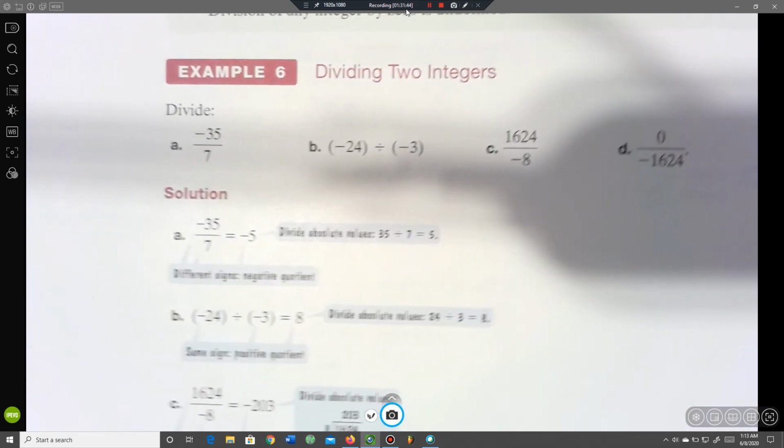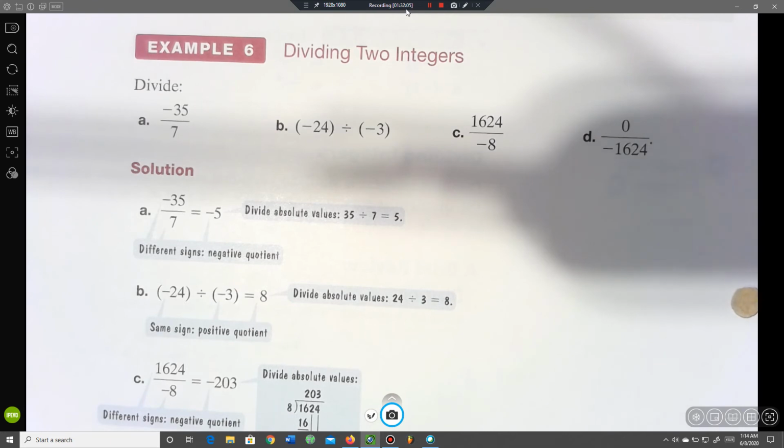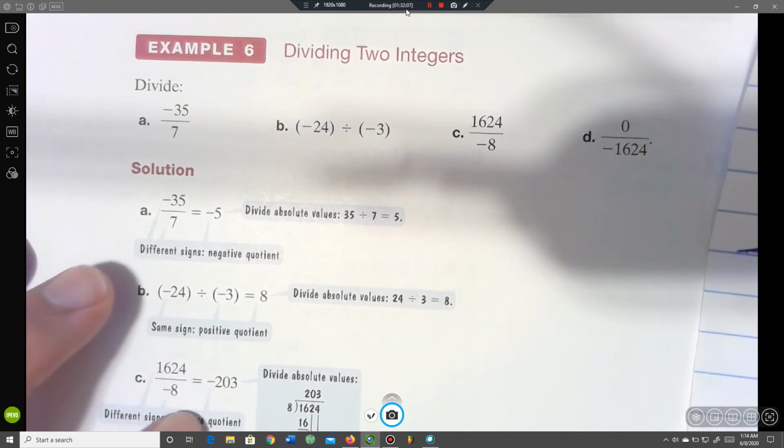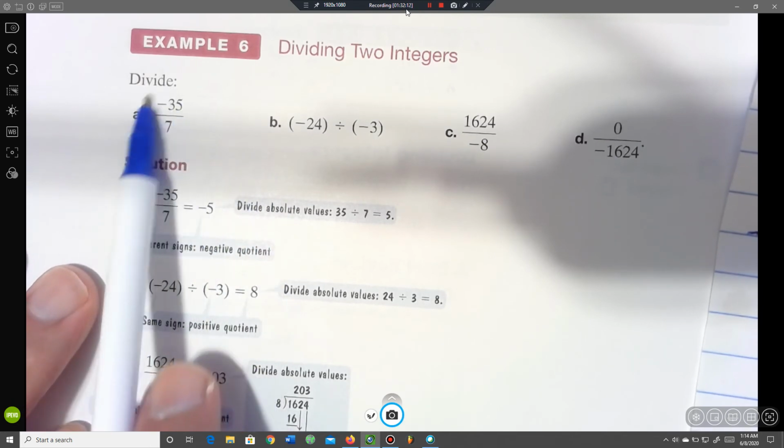Well, let me check real quick. No, we still have to divide. Well, division is not that difficult, I don't think. Unless I introduce how to divide right here, which is again a topic for another lesson. But I can do that here. I don't have a problem with that. So let's go ahead and start with this one here.